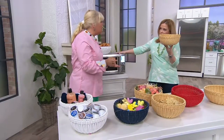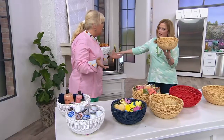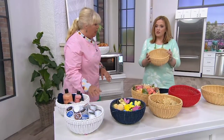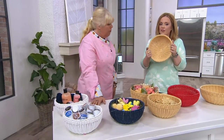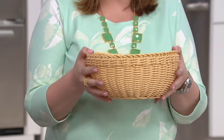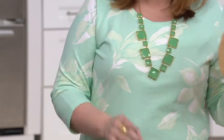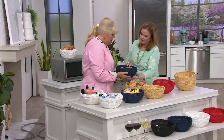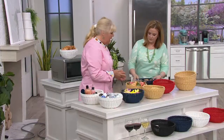Like if you have the air fryer and you keep doing big batches of french fries, company comes over and you just want to heat them up for a second because they got cold on the table — you can do that. And you don't have to put a little cloth in here, because this is the same BPA-free material that your Lock & Lock is made from. That's why they're customer top rated — they're so versatile and so durable. The muffins are warm, even warm on the bottom.